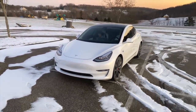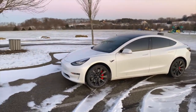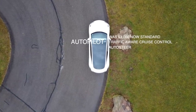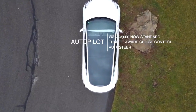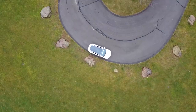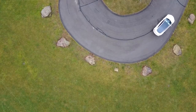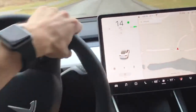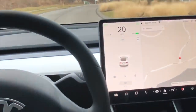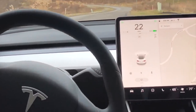You get a 5-star crash safety rating on everything — driver, passenger, front seat, rear seat, rollover — everything tested from the NHTSA is 5 stars. You have autopilot that comes standard: basic autopilot with radar cruise control and auto steer, which means the car can keep itself in the lane and accelerate according to what's in front of you. All of this comes standard for $56,990. You also don't have to pay for gas, oil, or maintenance, and you're covered under warranty for any major issue up to 120,000 miles or 8 years, whichever comes first.